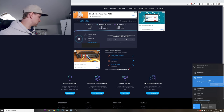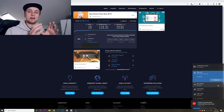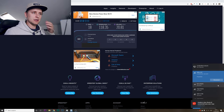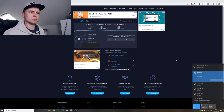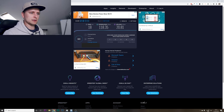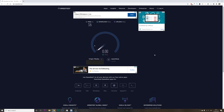Now I'm going to change the Wi-Fi to the extender. So the extender that is literally downstairs, and the app said that you can even plug it in further away to get better coverage, because it thinks it's a good place to put the extender. Okay, the extender is connected, as you can see, Office Extender, that's what we named it. And then let's do a speed test now.